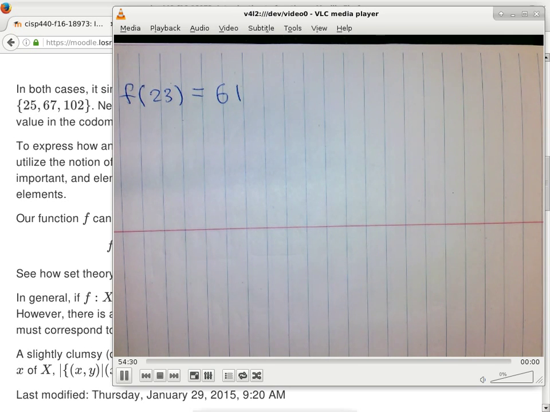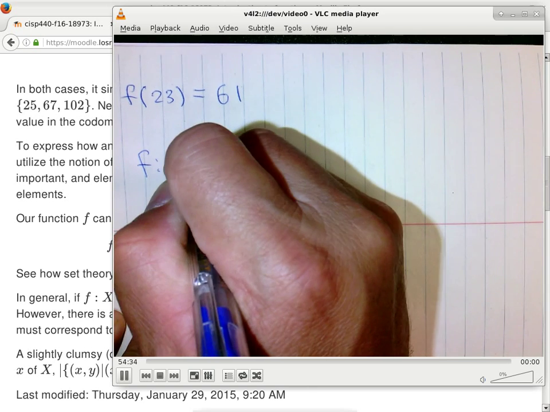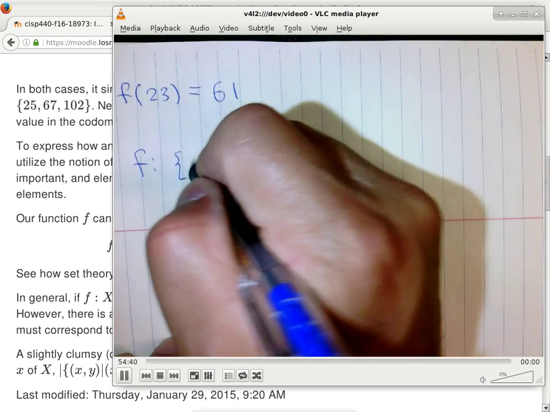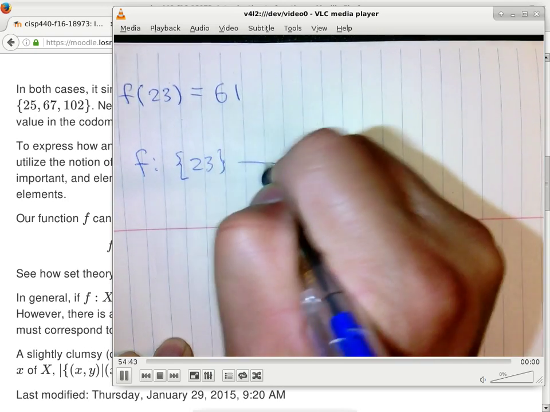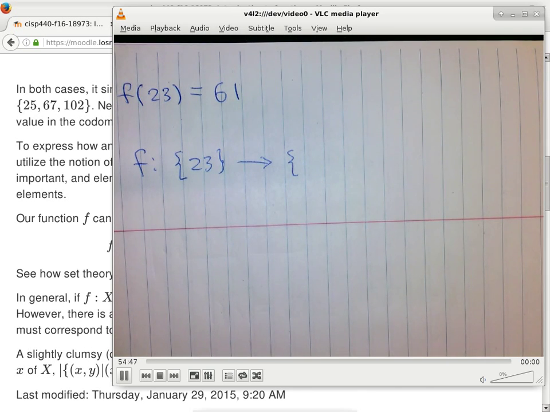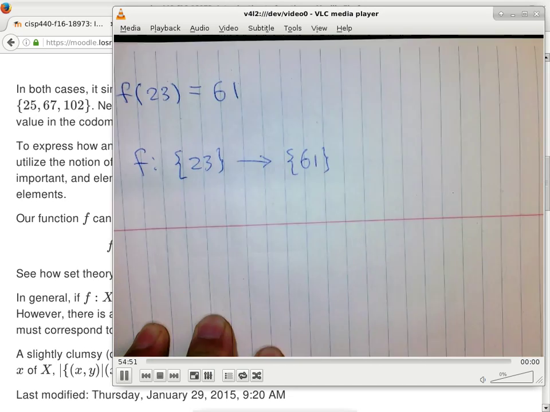So if this is the entire function, what is my domain? F is a function that maps from a domain, which is the input set. What is the only element in the input set? 23. And it maps values in the domain to the codomain. What is the only element in the codomain? 61. Oh, wow. Okay. All right.